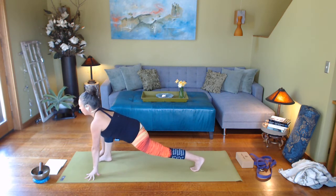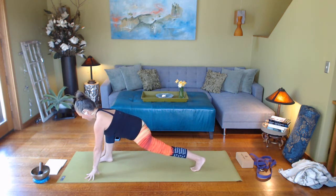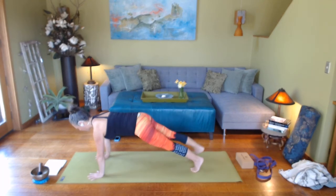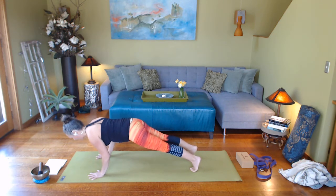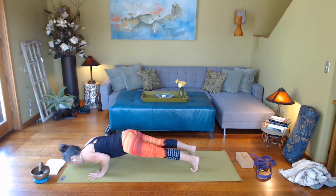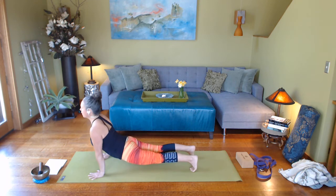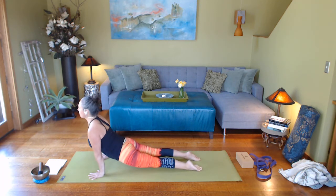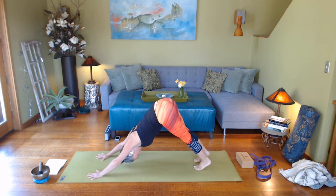Pause here for a long inhale, exploring your root and reach. Exhaling, step back to your plank pose. Pause also, nice long inhale. Exhaling, chaturanga. Lowering the chest before the hips, remember. Inhale, either cobra, hips on the floor, or you might come into your upward facing dog on the tops of the feet or balls of the feet. Exhaling, downward facing dog.